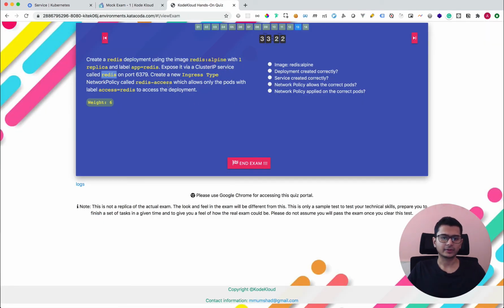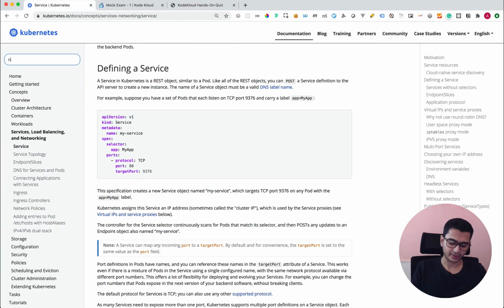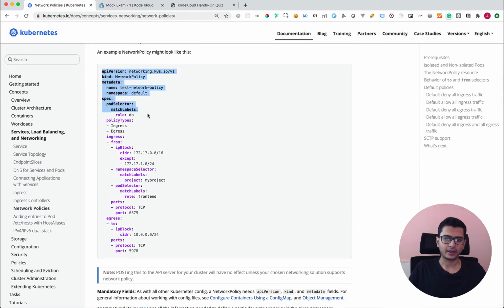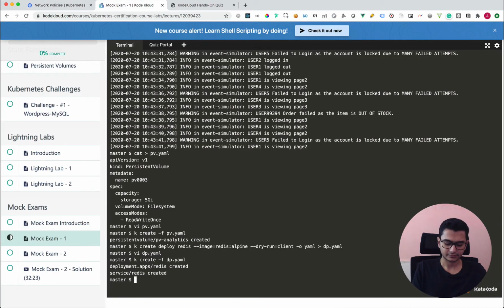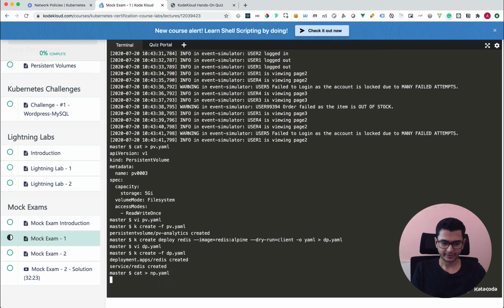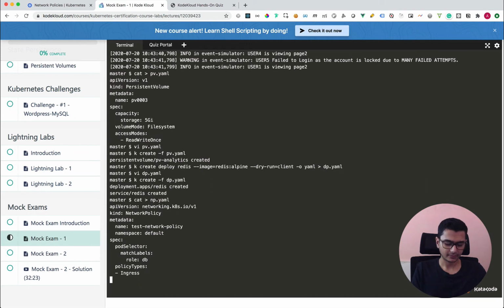So now we have to create a network policy. So let's go to the network policy definition. And let's copy it till here, because we need to specify the ingress traffic. Okay, and now I'll just edit that file, np.yaml.